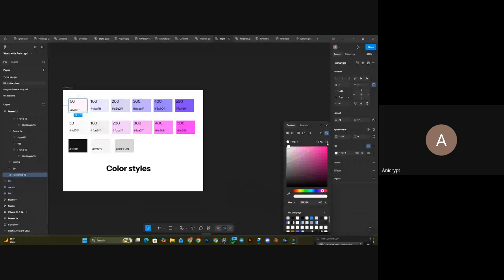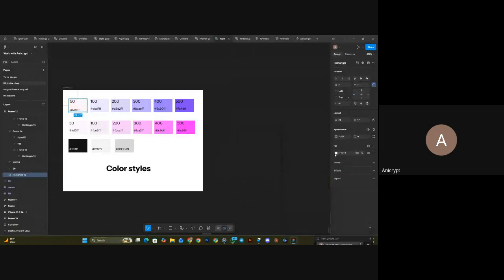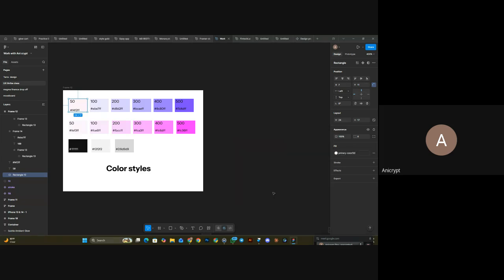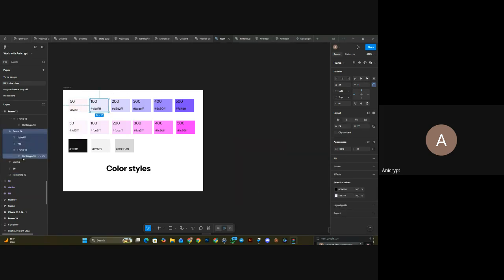Control Z. Okay, so let's just create this style and click on style and name this primary color slash 50, create style. So that will help you know the weight of that.